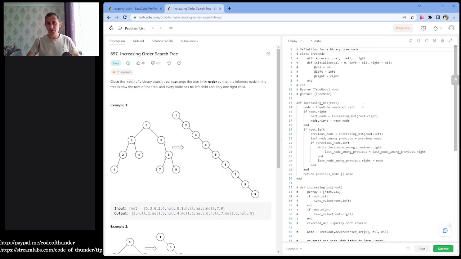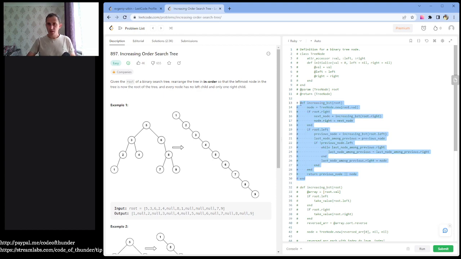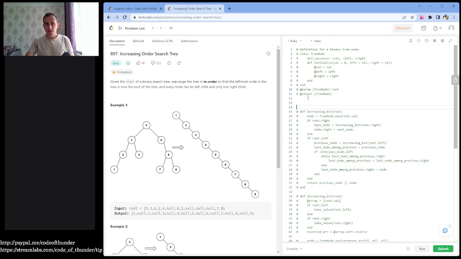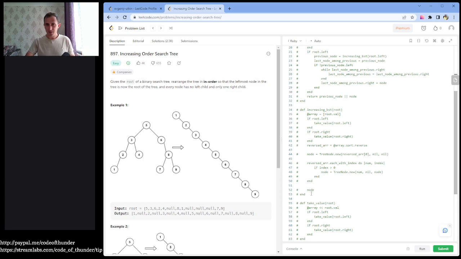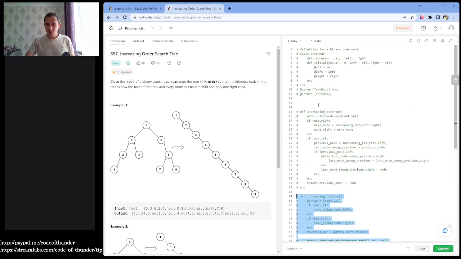But later that day I invented a much better approach. So let me comment everything out. I didn't yet see any solutions, so this one is again done by me, and it's a lot better than the previous one.